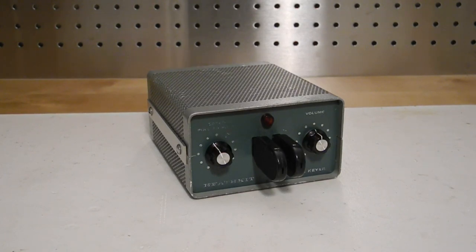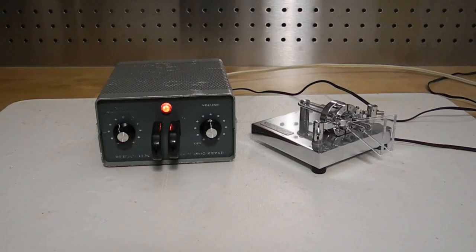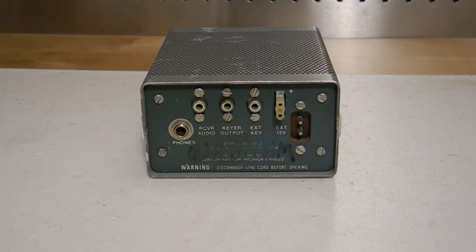After cleaning and inspection it was powered up and worked fine. There was a broken wire in the 12 volt DC power circuit that needed to be re-soldered. I verified that it works for both positive and negative keying using a digital multimeter and a code practice oscillator. Some modifications have been made to the unit: the stereo headphone jack is now wired for connecting an external paddle rather than headphones. This seems to be a relatively common mod, as the built-in paddles were not as good as, say, a Bencher paddle. The receiver audio jack was disconnected because the headphone jack was modified and no longer serves any purpose. The external key jack also connects to the keyer output, perhaps so the unit could be connected to two transmitters without changing connections.